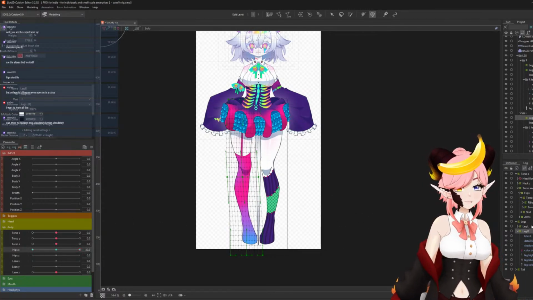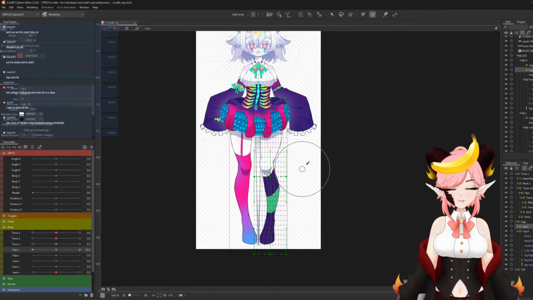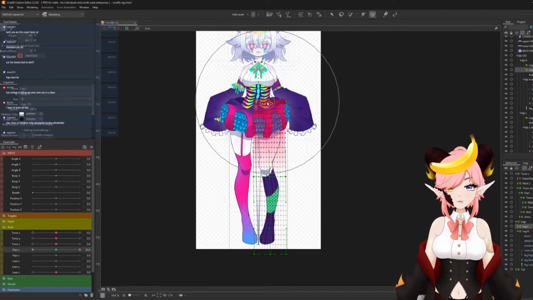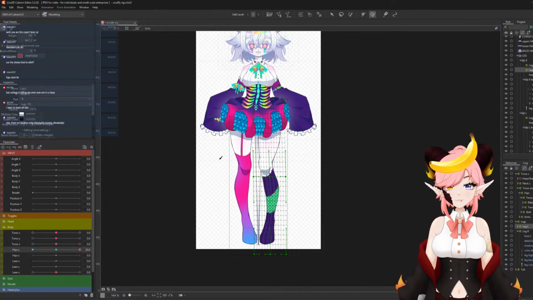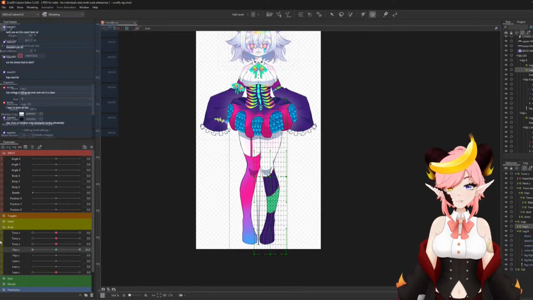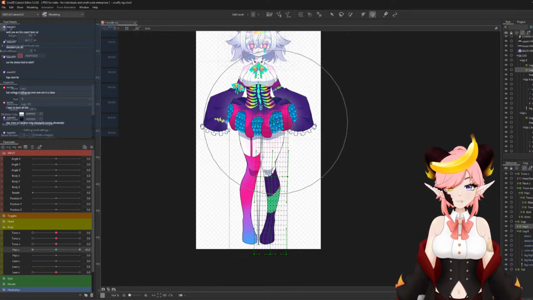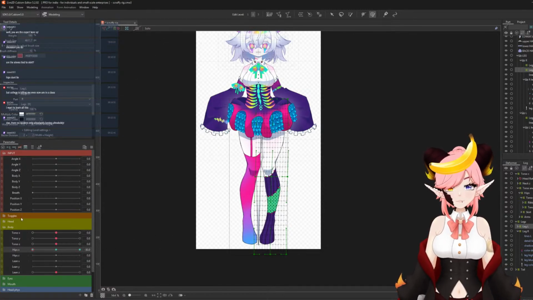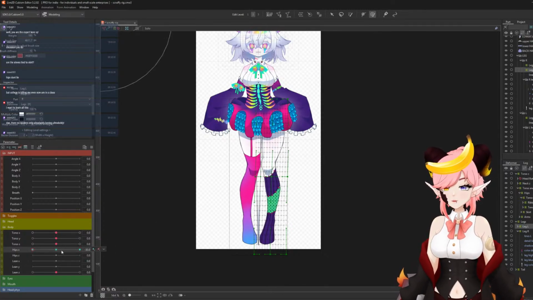So now we take the other leg, and for the other leg we want to give it a little bit more of a subtle movement. So we're gonna bend this in, and when we go to this side we bend it out. There we go. And this is how the hips swing on the X.